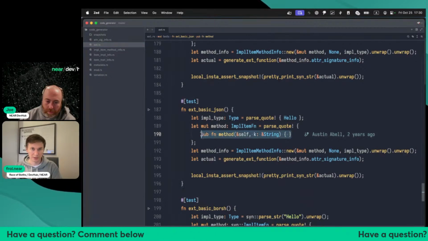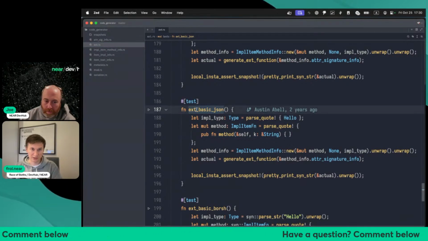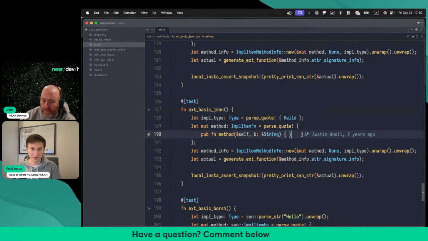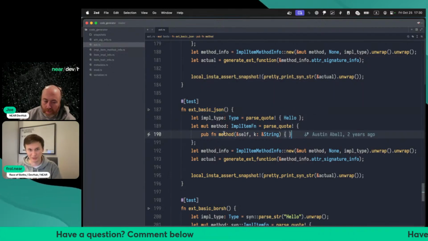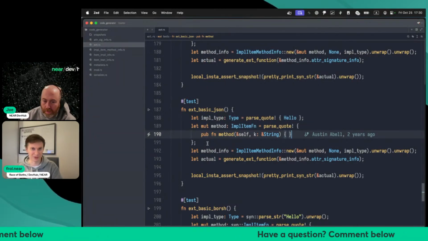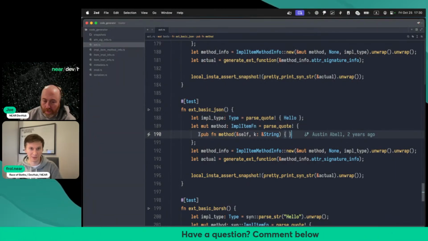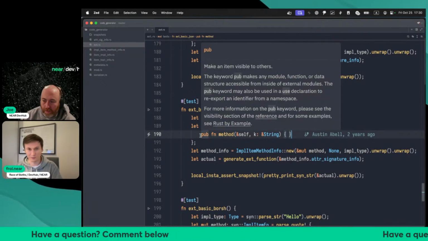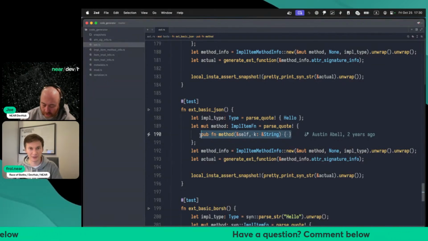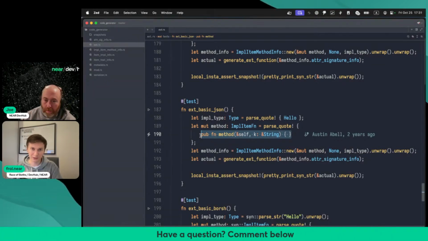Here we go. So there is a test case in near-sdk-rs, and I think it's very important to understand this bit, because that will just open all the doors going forward. This is a test that verifies what the code will look like after we feed it into the near macro.